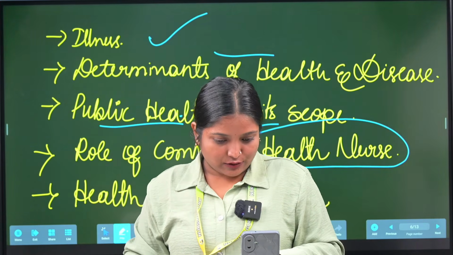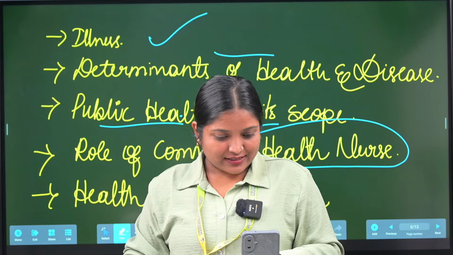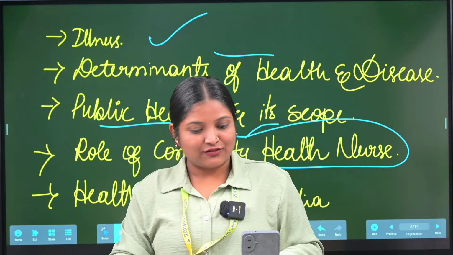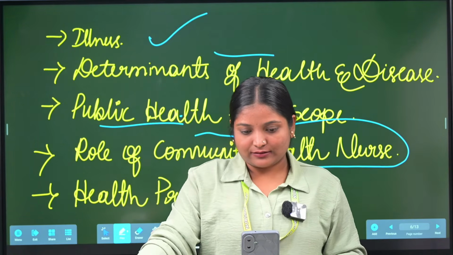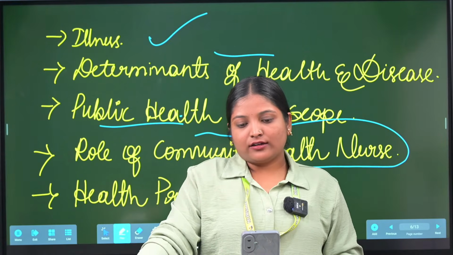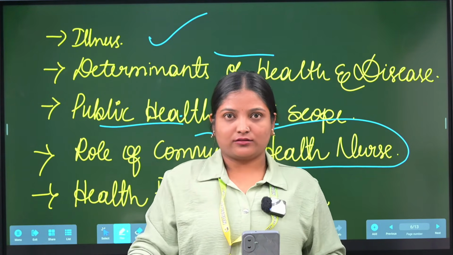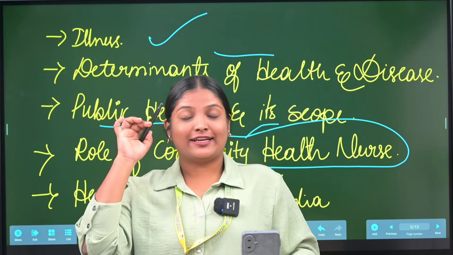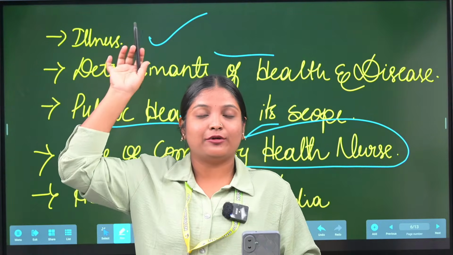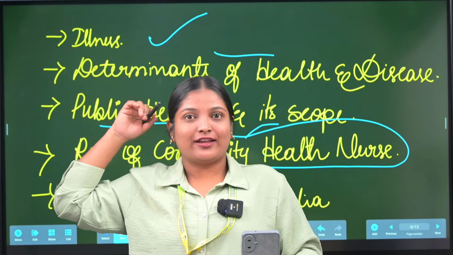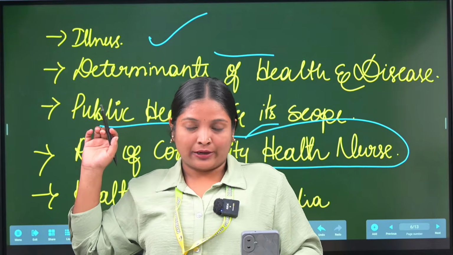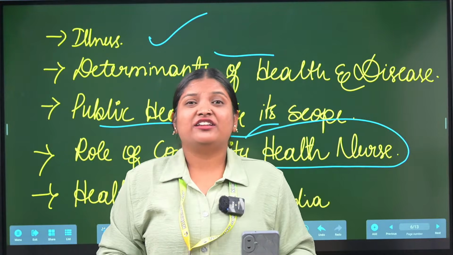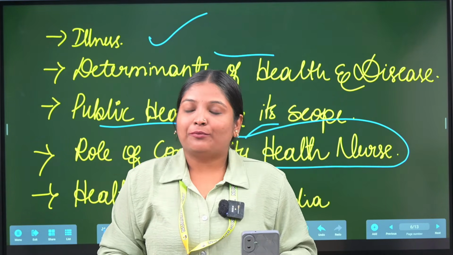National Nutritional Policy and National Health Policy, which one is important? Both are important. National Health Policy is comparatively more important. Diet plan, menu plan for each and every disease condition, epidemiological triad. Then importance of epidemiology, that you study. Most of the things are important. Whatever it is, fill the pages with the proper answer.